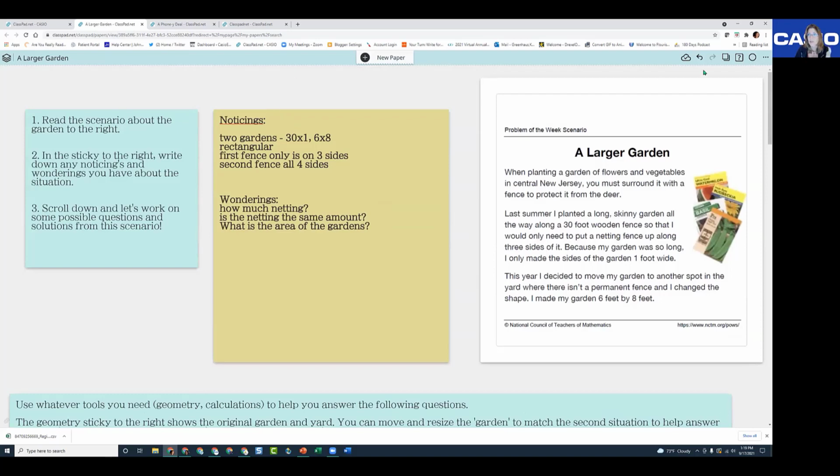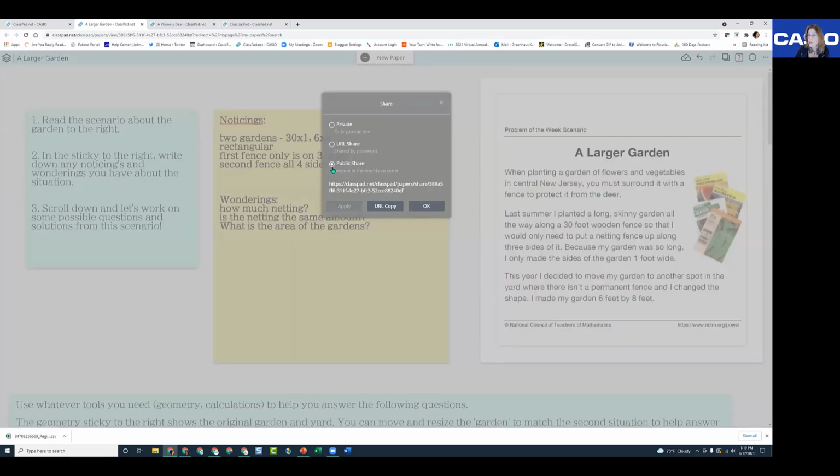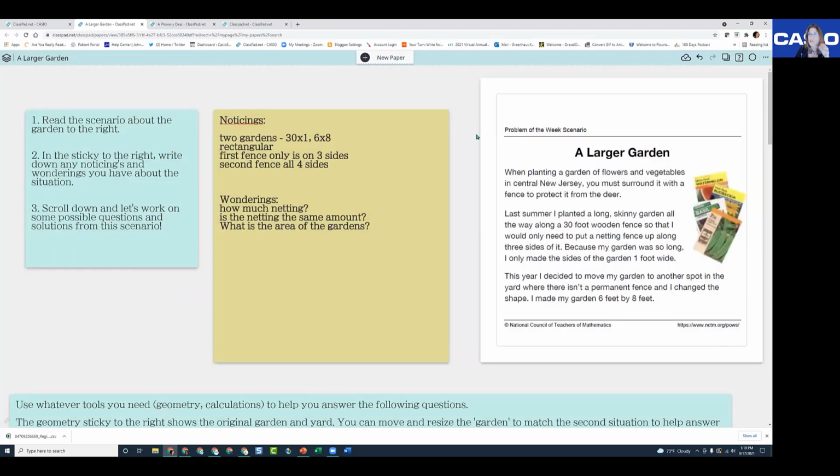And again, when you are working in ClassPad.net, you create an activity or you find an activity, you can share it with your students. I'm going to share this with you by going to the 3 dots up here, which are for settings, and going to the share button. And this is a public share, so this activity is available publicly. You just copy the URL, put it in your email, put it on your website, put it on your Google Classroom, whatever, and kids just click it and they open this activity and can work on it. There are lots of how-tos on our YouTube about sharing and stuff with students.